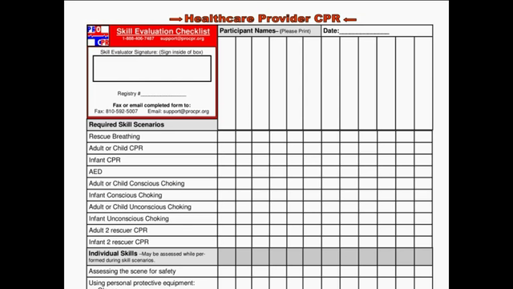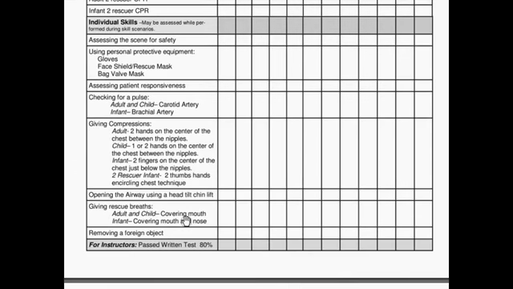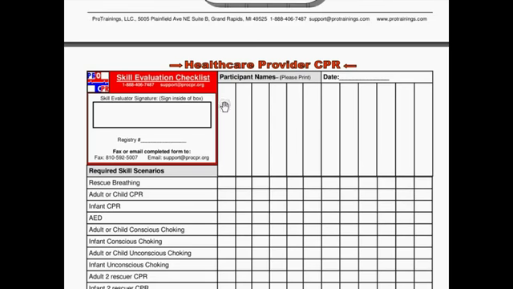For every student that you have in your classroom, you need to make sure you keep a checklist on file. You need to have a record of having a checklist that, yes, your students did complete the required parts. Now, as we said before, we have the required skill scenarios and we have the individual skills listed on that checklist. The student's name can be written here in the vertical area. There's enough room to have 12 students listed. Make sure that you sign it, put your registry number on the sheet, and date it.